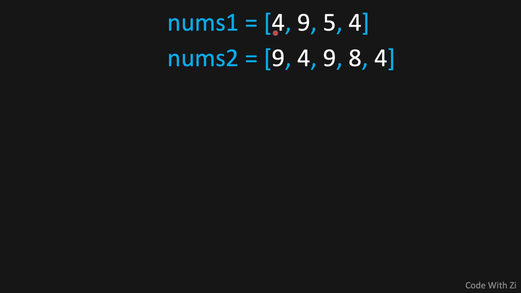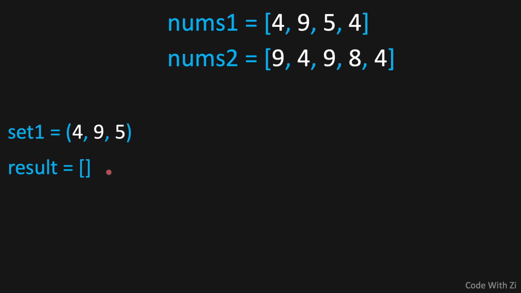So the goal is to find the common numbers between the arrays, right? Because we want them to be unique and our arrays contain duplicates, we can convert one of the arrays into a set. So we're going to have a variable called set1 representing the set version of the first array, and then we're going to convert this array into a set, and that's going to give us 4, 9, 5. As you can see, we got rid of all of the duplicates because sets do not contain duplicates. After we have our set ready, we also have to make sure that we have a result variable that we're going to return at the end. This is going to contain the common numbers, or the intersection between the arrays.